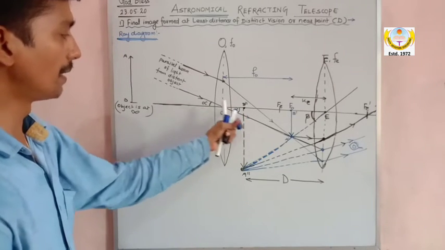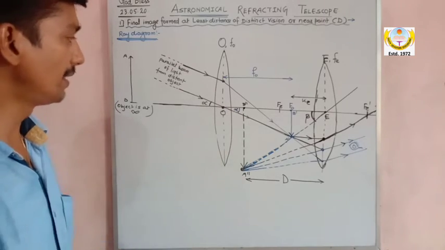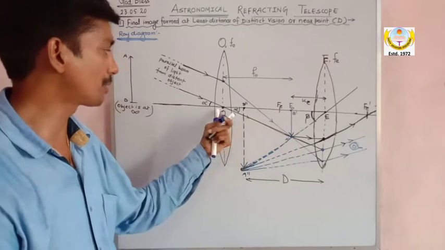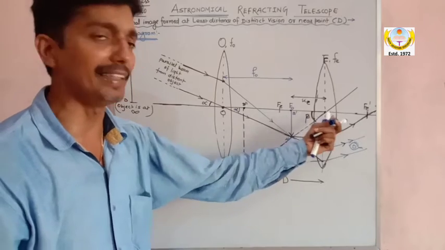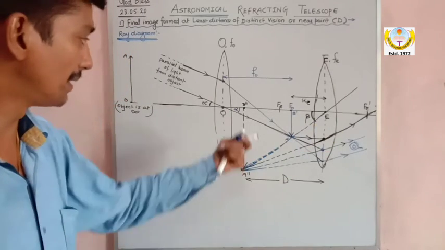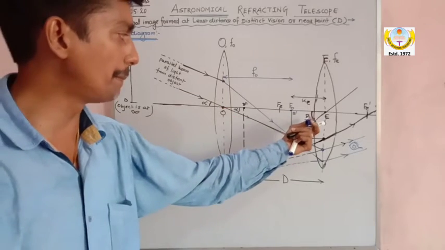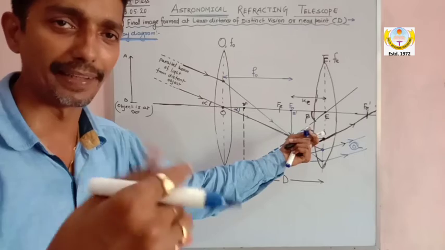That is vertically opposite, my dear, by geometry you can see. And now I can measure alpha by using triangle A dash B dash O, and I can measure beta using triangle A dash B dash E, because ultimately for magnifying power we require only two concepts, beta and alpha.